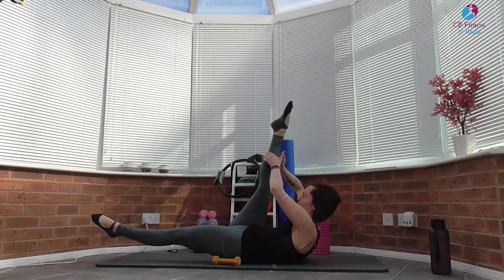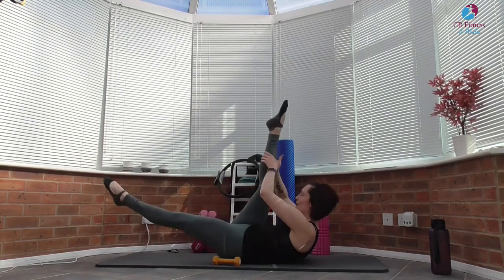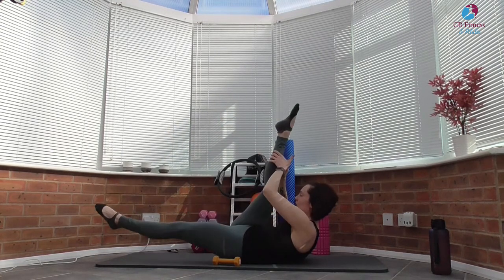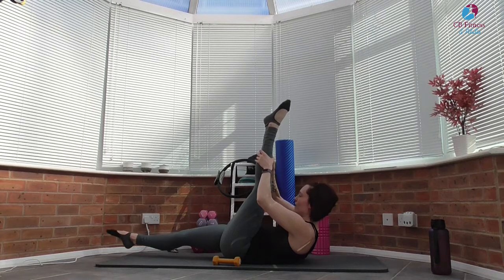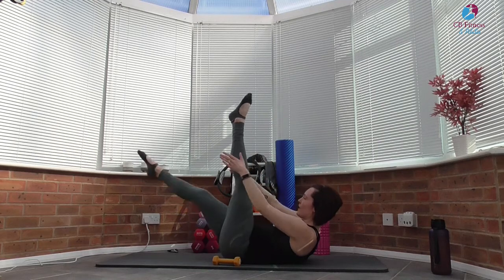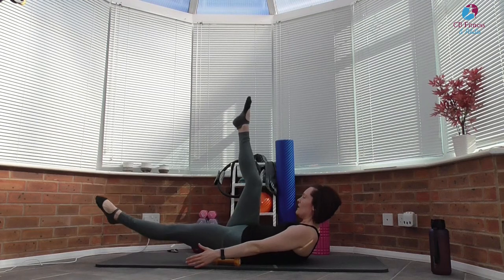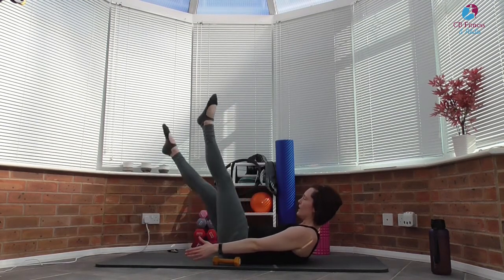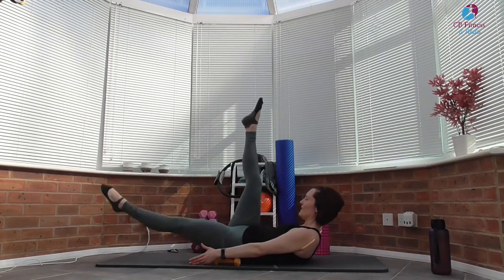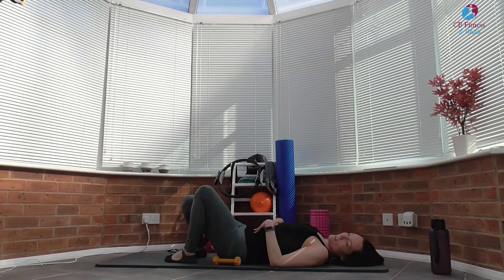We inhale, pull back. Inhale, pull back. Switch. Exhale, exhale. Inhale. Exhale. Inhale. Exhale. Inhale. Exhale. Added extra layer, we can just do that pulse without the hands. Inhale. Exhale. Inhale. Exhale. Last one. Inhale. Exhale. Release down. Definitely feeling that in the tummy.